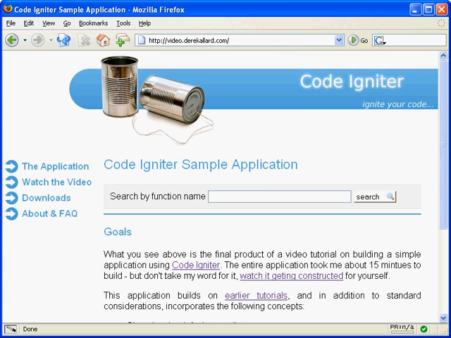What I want to do is share some experience with you, and today I'm going to use this video tutorial to build a moderately complex CodeIgniter app. I'm going to be building on concepts introduced in the first video tutorials from the CodeIgniter site, so if you haven't seen those yet, I'd encourage you to go watch them now.